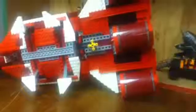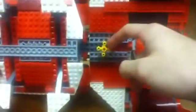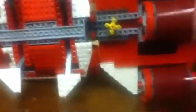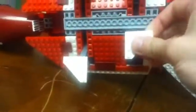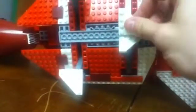Alright, we'll flip it over. And here's a look at the underside. You can see we have a gear here. This allows us to move the satellites on top and some of the radars. This shows you how to put in the landing gear if you want to have it taking off. Very large pieces that can fit in there. A bunch more plates that makes that surrounding on both sides, which is actually really nice. I like that idea. So that way it's not lacking.